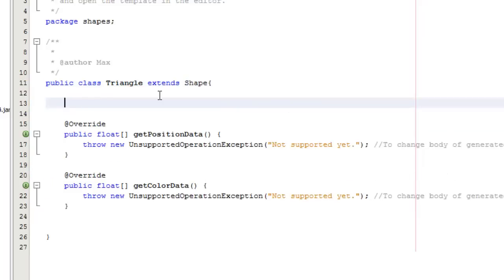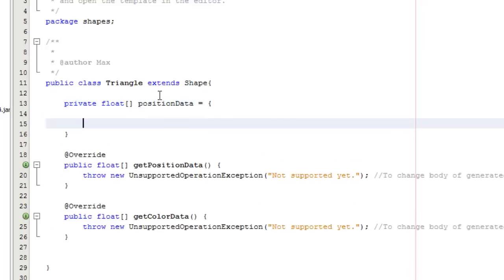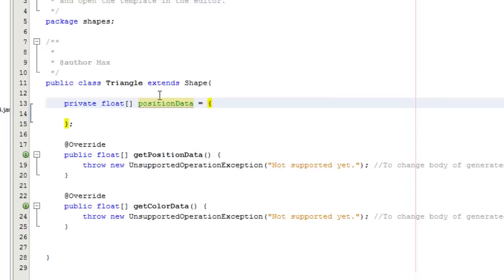So we need to set up two arrays. One array to hold the position data and another array to hold the color information. So we're going to set up the position data, which is really the vertex data, stating where the vertex are located on screen. And OpenGL usually is clamped within the range -1 and +1 on every axis, X, Y, and Z, but we're currently only dealing with the X and Y.